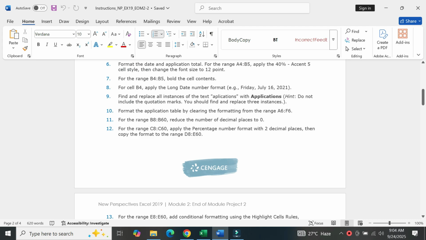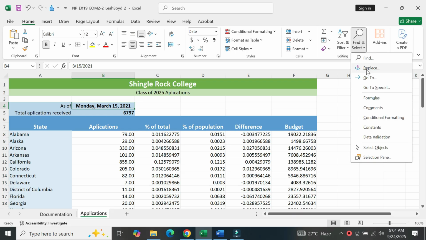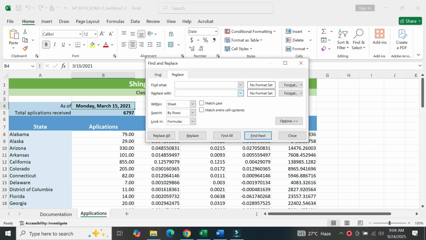Question number 9. Find and replace all instances of the text application with applications. So we need to copy this word, applications, Control C. Go to the Excel sheet, go to the Home tab. This is Find and Select, let's click on Replace.